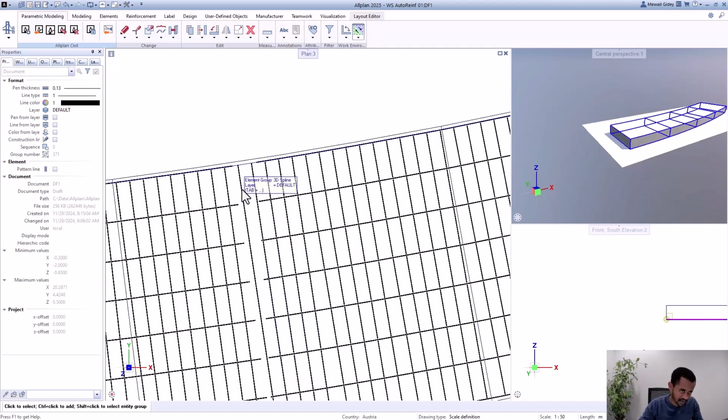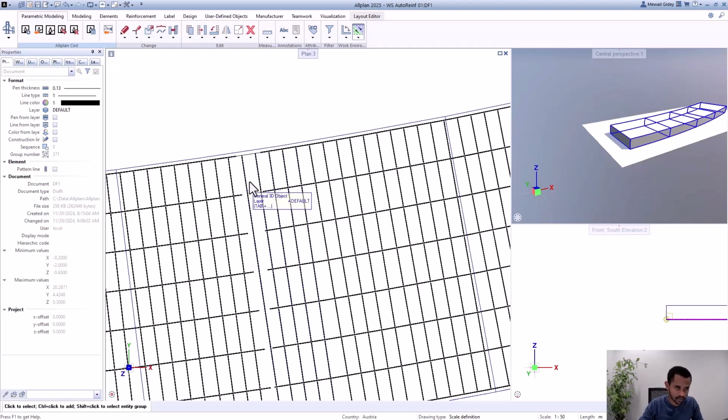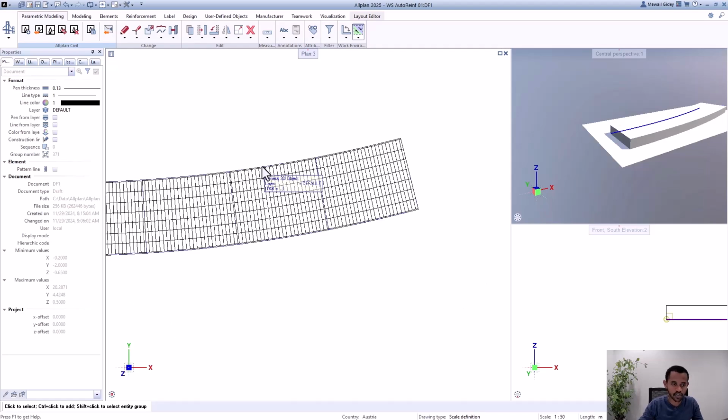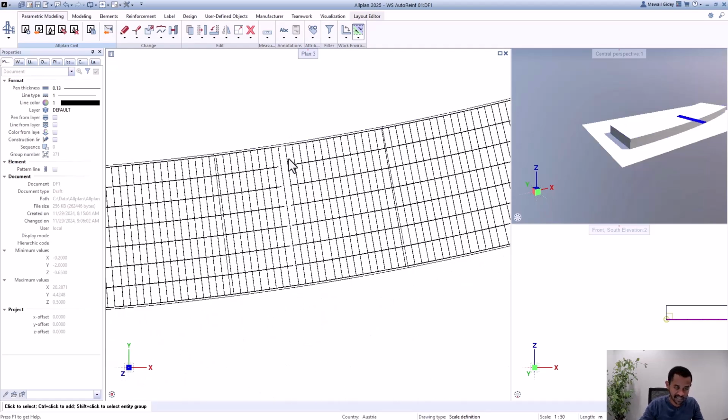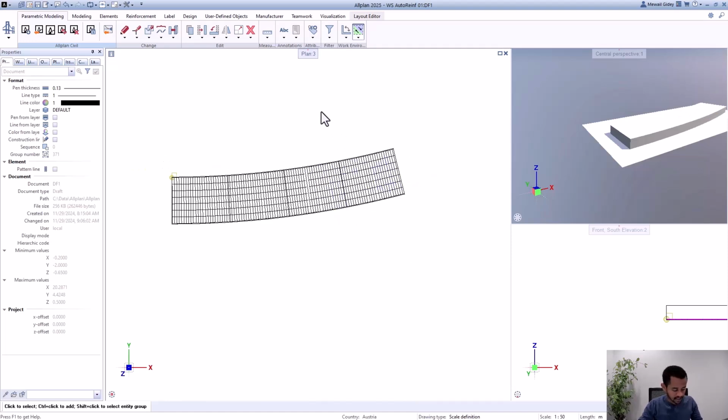Here you can see we have the clean cut, so I'm just going to leave it there, because this is the transversal ones, which is showing you the middle, but the longitudinal ones are cut clean, and there's this cut there. Let's leave that one as it is as well. Come back to ALLPLAN Civil.